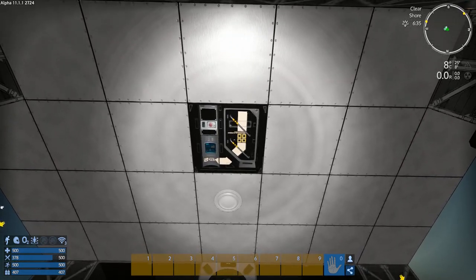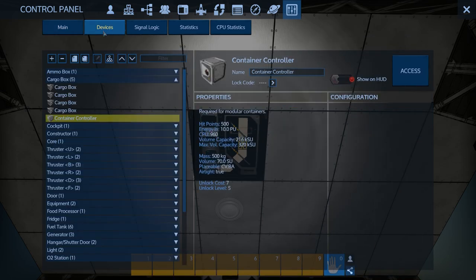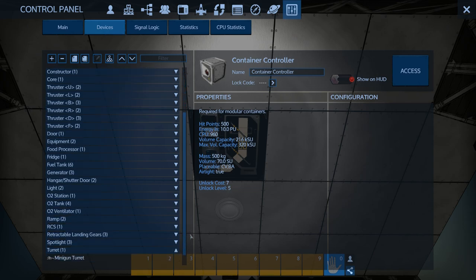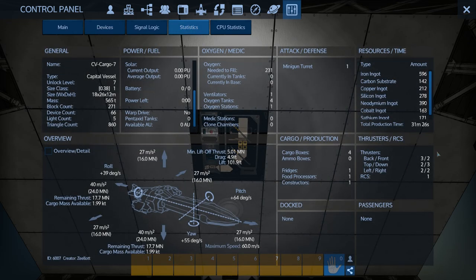Okay, and then this one is, well, let's just take a look. Oh yeah, you can see it's a little bit over CPU, and it's a teeny little thing, and it's over tier, like, come on, really? I'm going to do a little better balancing than that. This is a tiny little thing, and it's over CPU with two or three minimum thrusters in each direction, one minigun turret. But cheap, cheap, cheap. Super cheap.